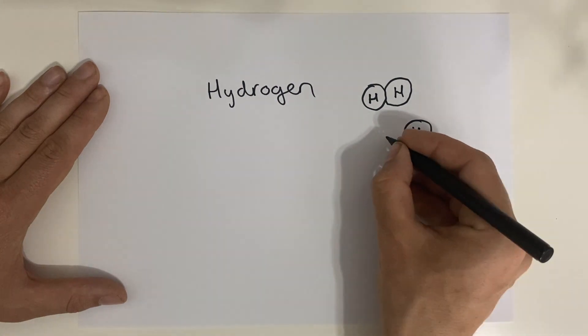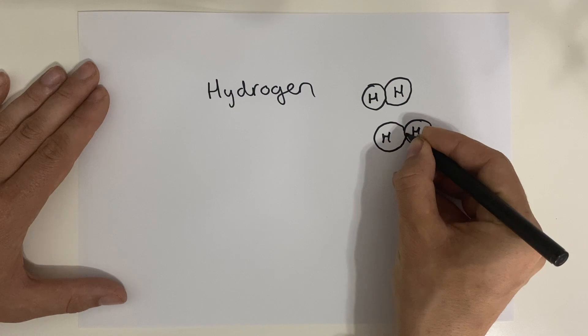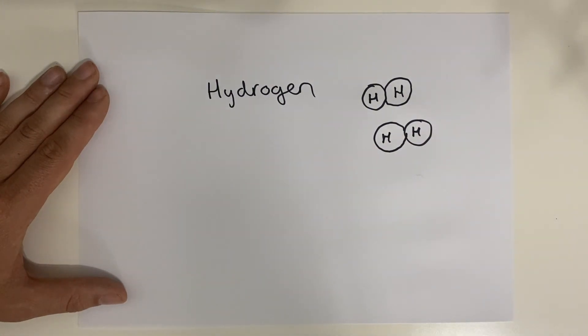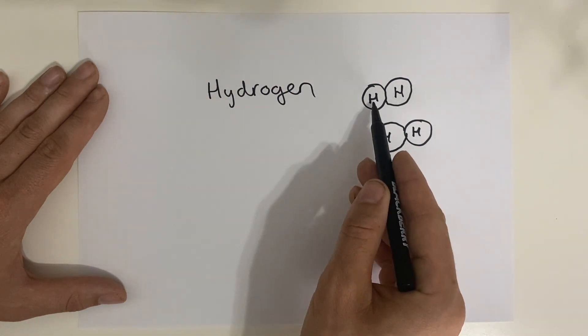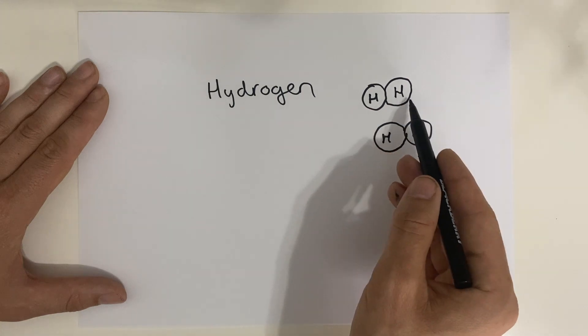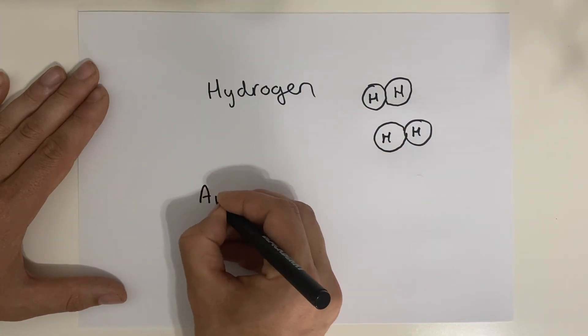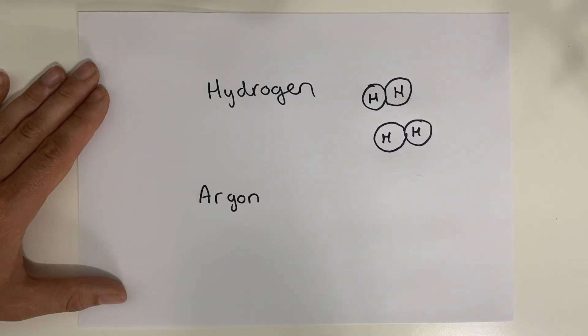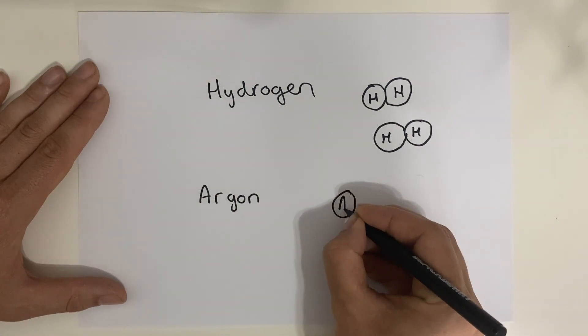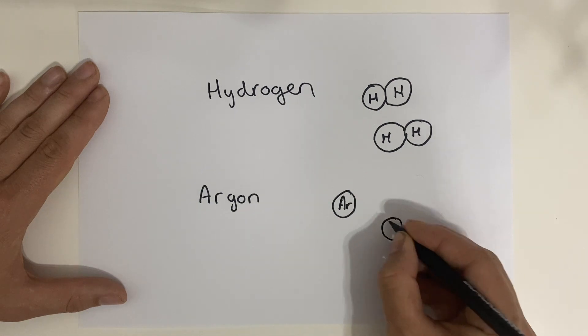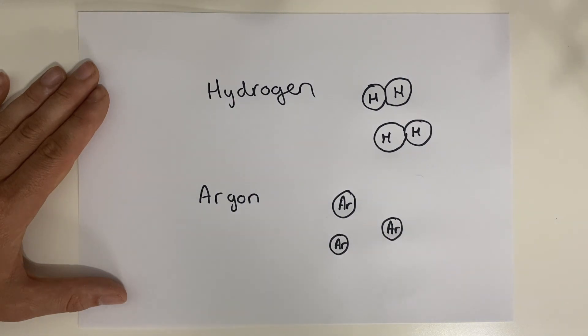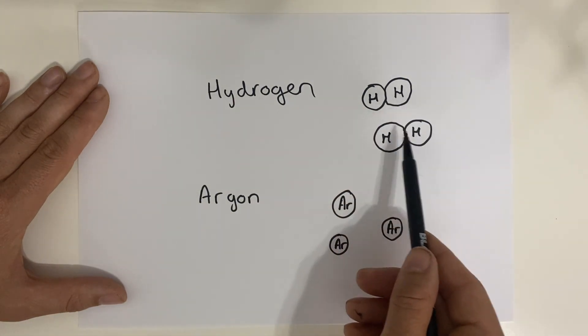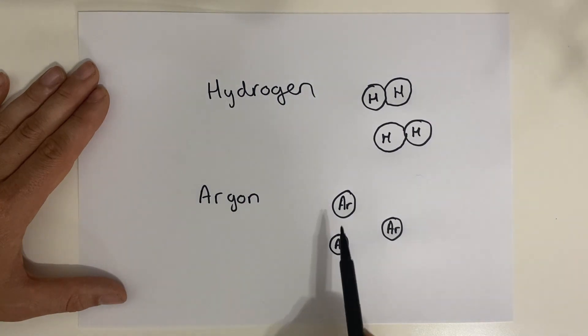So you wouldn't have one hydrogen atom, but you'd have two paired up to form a hydrogen molecule. This one wouldn't be by itself, it would pair up with another one to form a diatomic hydrogen molecule. So di meaning two, and atomic meaning atom. Hydrogen is diatomic, so you never get H's by themselves, you always get H bonded to another H. If we take argon, argon is not diatomic, and that means if you were to zoom in and have a look at argon gas, you would have singular argon atoms. So anything that is diatomic forms molecules of two, and anything that's not diatomic won't.